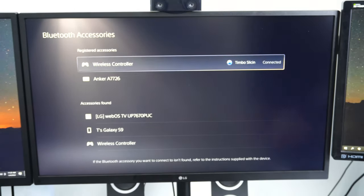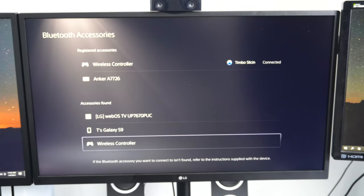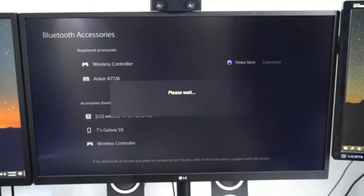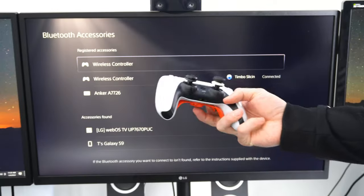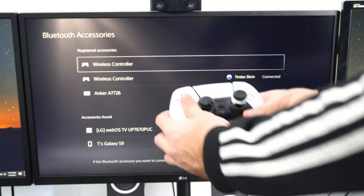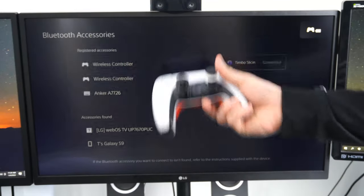Here it is. Let's go to it with our working controller, press X on it, and go to Yes — do you want to register this device? Now this controller should be working. I have to log in with an account now, and I am connected. My controller is working and I'm logging into my account.